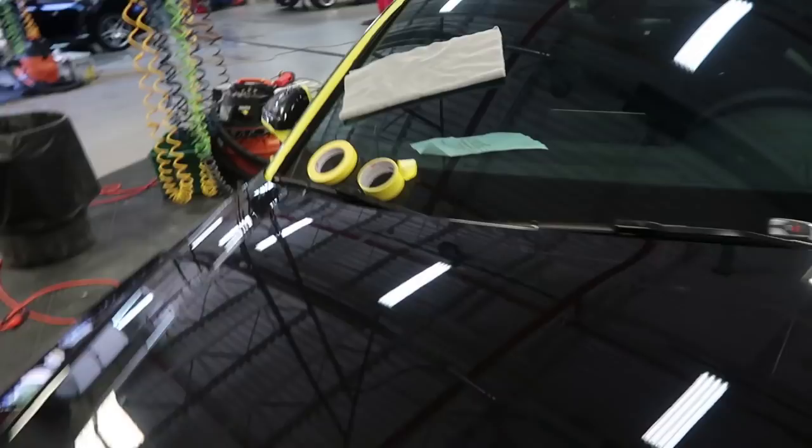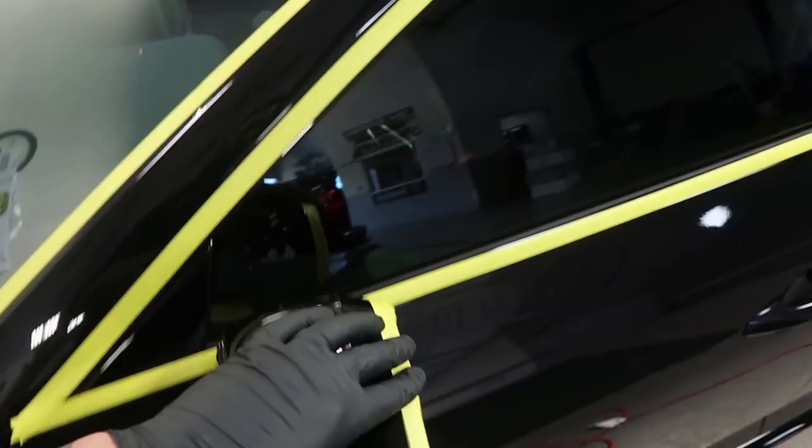Oh yeah, this is the Audi from this morning that they window tinted, so we're doing paint correction. He's getting the paint correction done on that. And BC08, I believe, is going on this one. We tape off all the potential areas that we could damage the car with the buffer. All these plastic areas, all the door edge trim, there's plastic on here where it meets the windshield on the side mirror there. Any plastic areas, if you get any compound or polish on those, they turn white and they look atrocious. So we tape everything off.